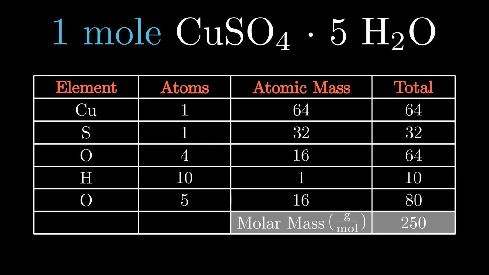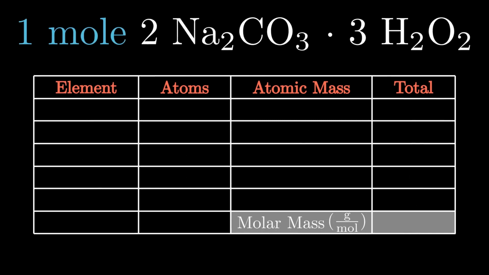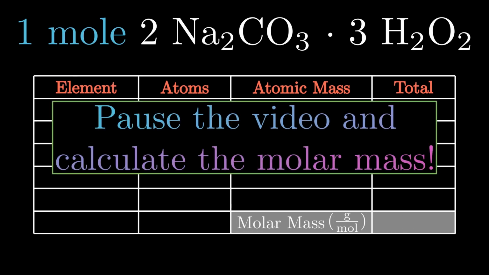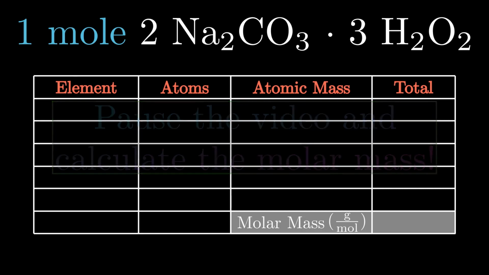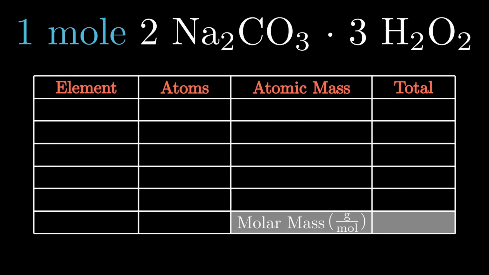Not every chemical formula with a dot in the middle of it will be a hydrate though. This substance, sodium percarbonate, is known as an adduct, but I know you can figure out its molar mass. The only difference this time is that there is a number on both sides of the formula.